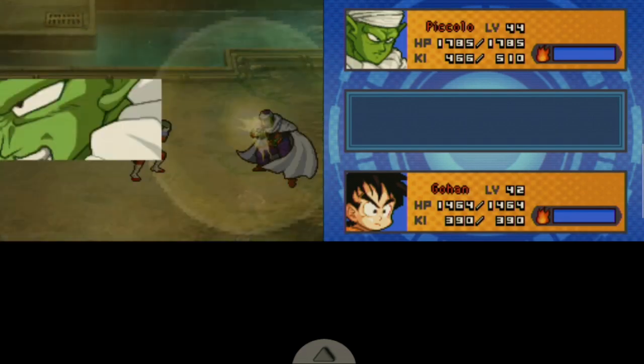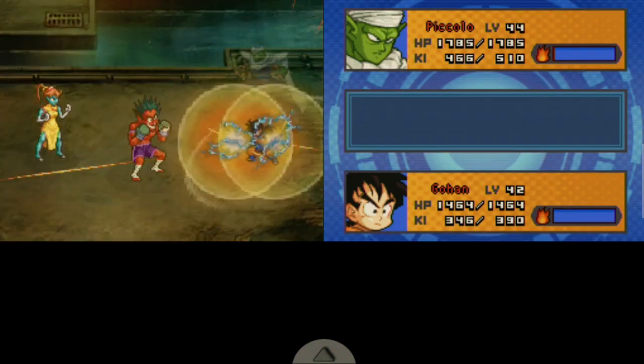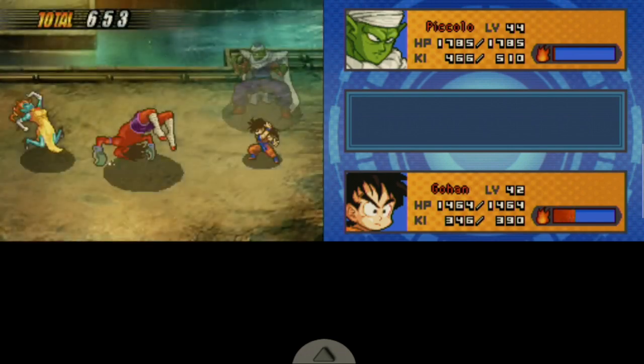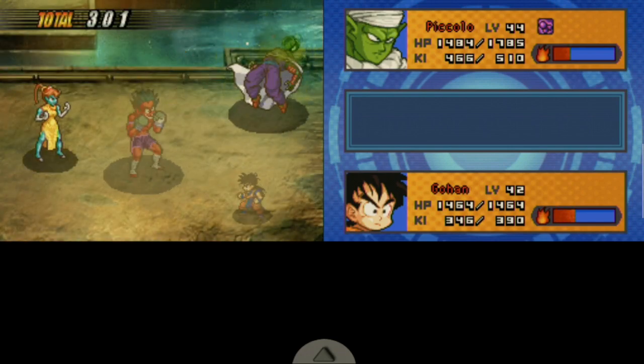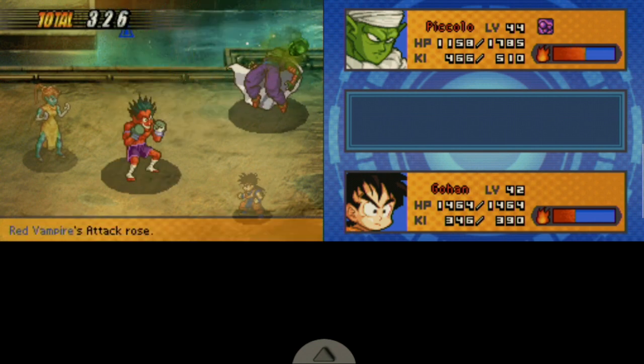It's definitely not something I recommend to come down here with just Piccolo and Gohan. You should probably have a third person come down here with. Jesus Christ. You should probably take out the fucking Kuar first.